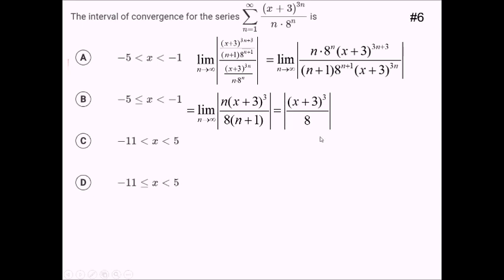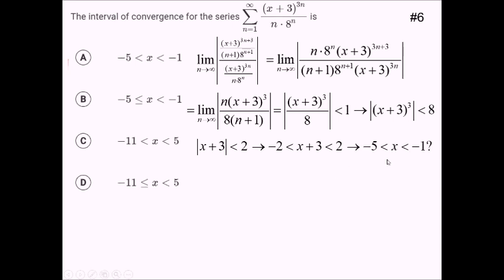For this series to converge, this nth ratio that we just found has to be less than 1. So solving then for x in this situation, I can start by multiplying by 8 and cube rooting everything. That gives me absolute value of x plus 3 less than 2. And now I'm going to rewrite this without absolute value. So I have negative 2 less than x plus 3 less than 2. Subtracting 3 everywhere, we have negative 5 less than x less than negative 1.